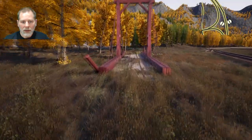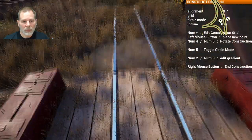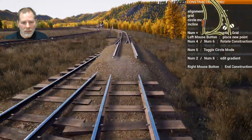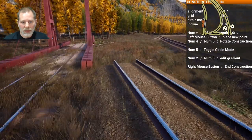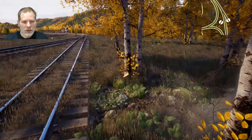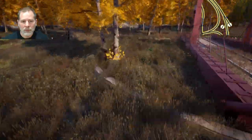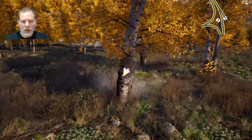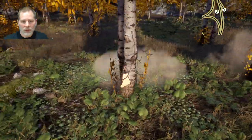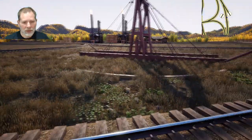And then we should be able to connect our track. And then we want to turn this so that it's going to be facing that. And then here, let's get these trees out of here too, so we can actually see what we're doing. Yeah, I'm not sure if this is ever even going to be needed, to be honest. I don't know if we'll ever use this, but let's get this one deleted too.